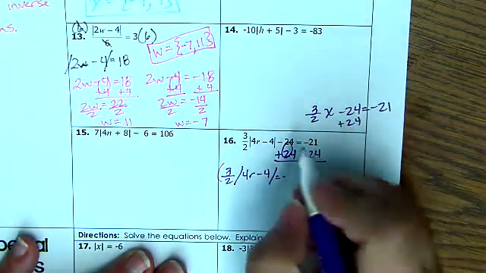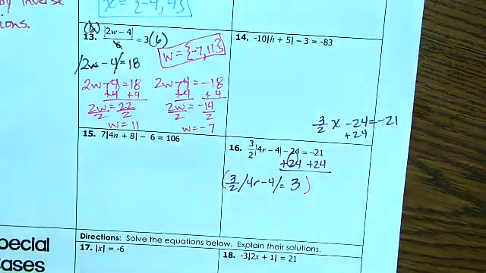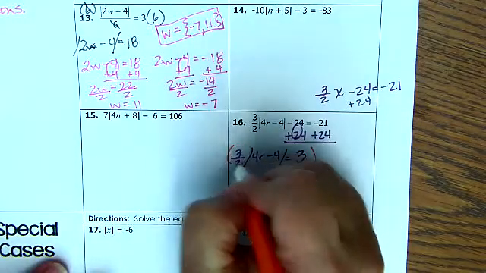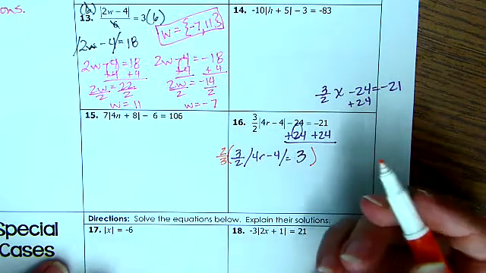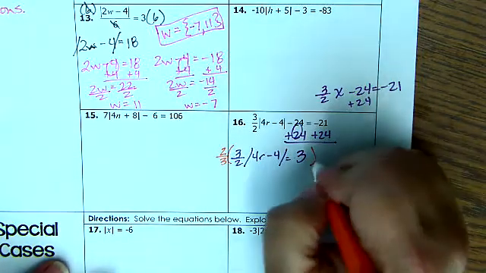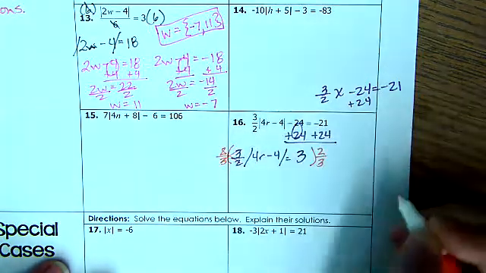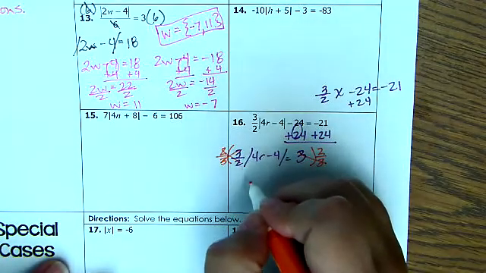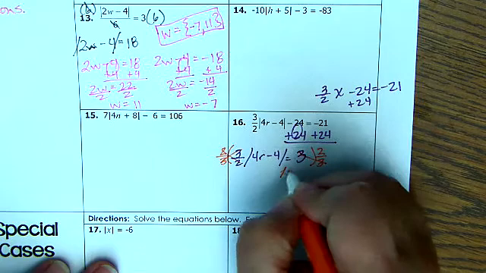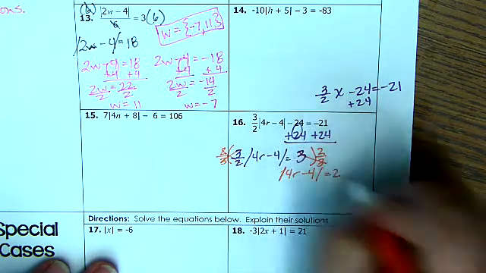Okay, so we have negative, that's gonna give me a +3. And now we have to multiply by the reciprocal to make that fraction cancel, because I would technically divide by 3/2, but how do we divide fractions? You multiply by the reciprocal. So we have 2/3, so therefore this cancels out. So therefore these 3's are going to cancel out, and I'm now going to have the absolute value of 4r minus 4 equals 2.